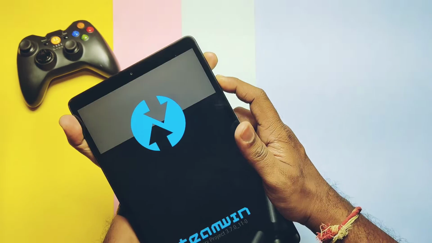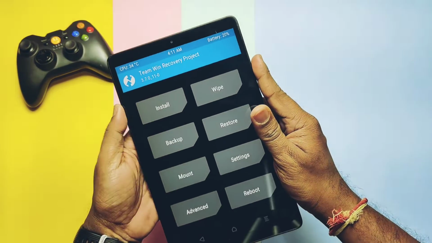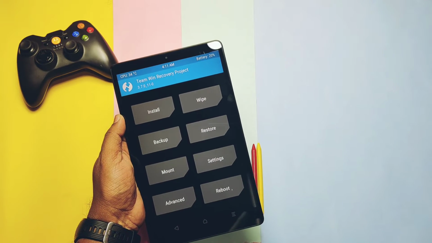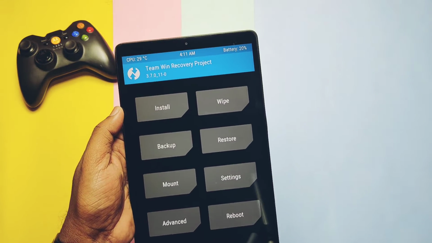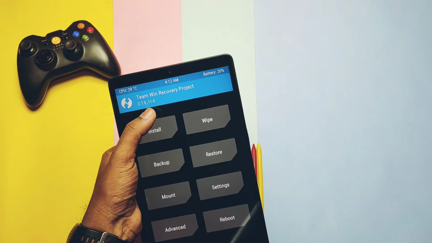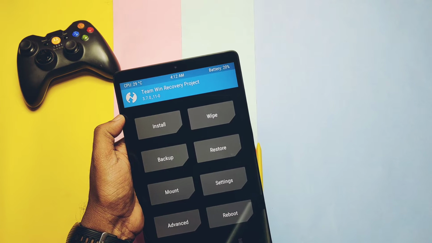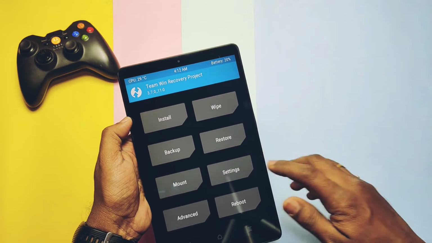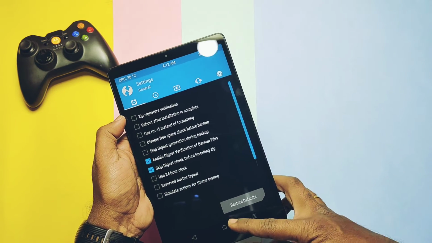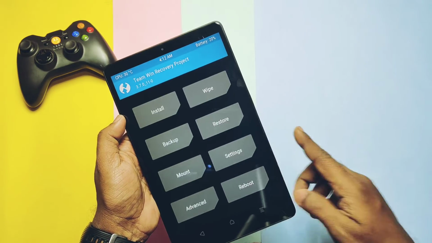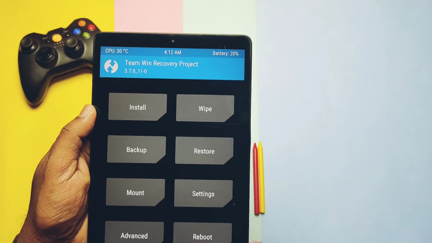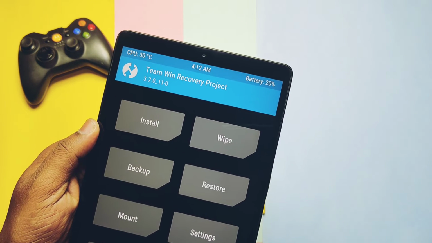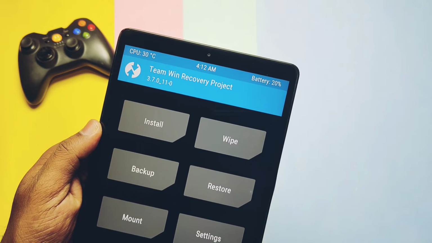And that version of TWRP is 3.6, which has a data encryption problem, meaning every time you need to flash any GSI, its internal storage is not working on GSI versions that are based on Android 12. So every time we need to use USB OTG to flash the new GSI on the device. So today we are going to upgrade your TWRP to the latest 3.7, which has the encryption issue solved on the Android 12 version. Once I get a working Android 13 based GSI, I will also upload its video.